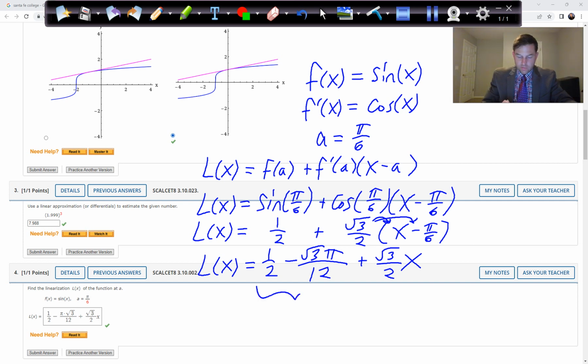So all of this is the y-intercept. It's just a number. So it has a decimal equivalent. And then this is the slope of that linear approximation line. And you just have to type carefully all that into this answer box and you'll get it if you type it just like I have it there. Okay, so that's problem 4.